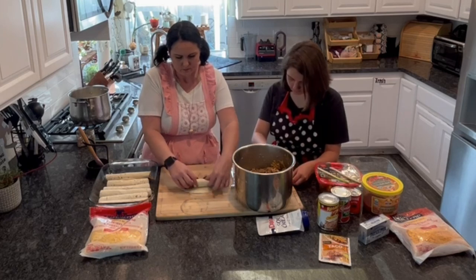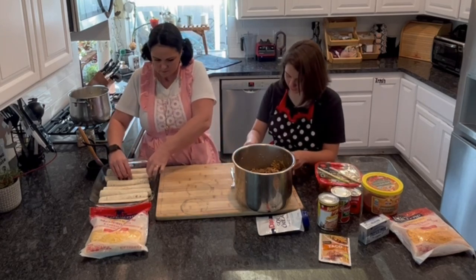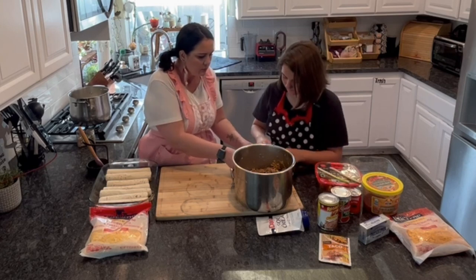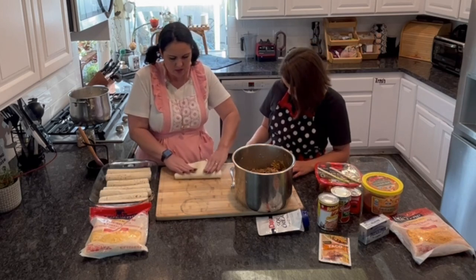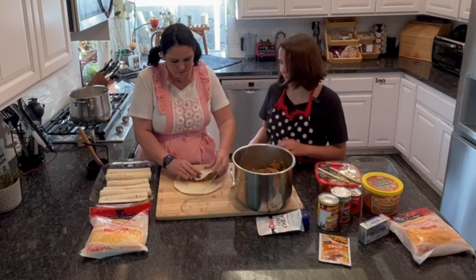Alright, I'm gonna attempt to make this. So you just kind of roll it up. Do you put it on the side more or just in the middle? Like this? I move it to the side. Oh, you put it over here? So I roll... That's too much. It might be. I roll it, and then I... It's going to be a fat one.